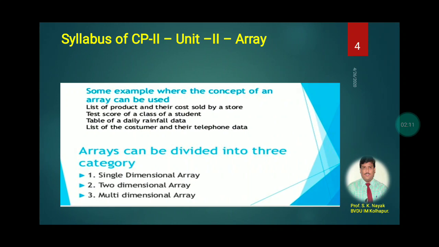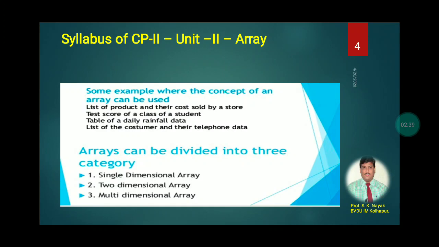Now in which scenarios can we use the array? An array can be used for a list of products and their costs sold by a store. For example, if a store like a medical store has different types of medicines and their prices that you want to store, then we can go for array. In this type of situation or scenario you can use array.